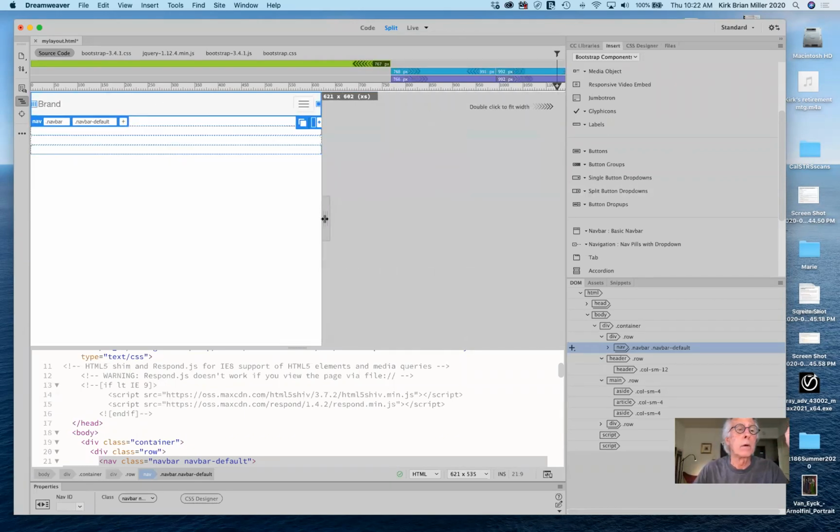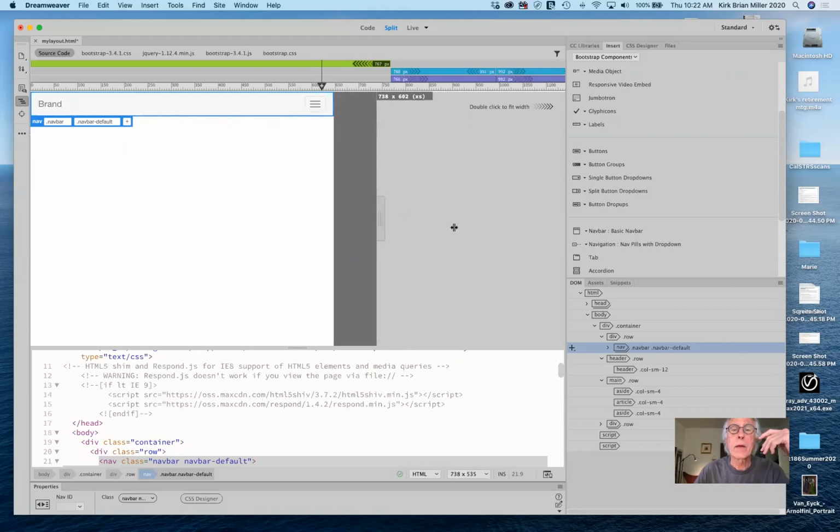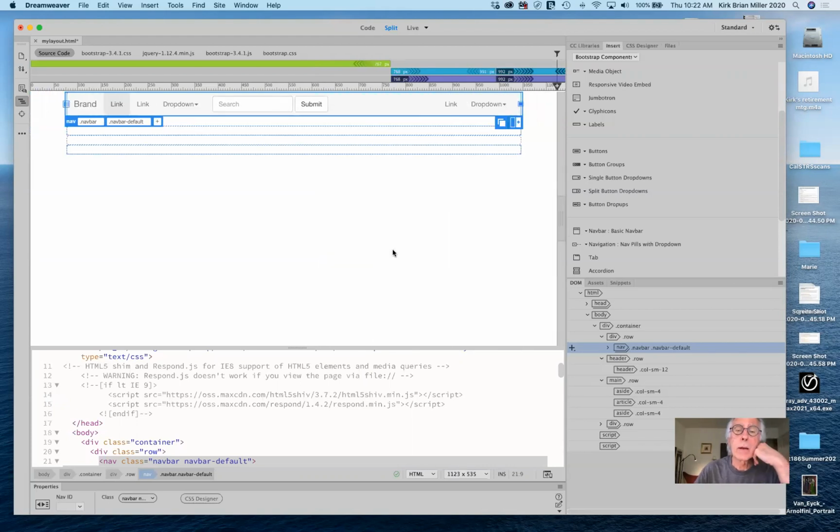If I go ahead and scrunch this down, you can see that it already conforms to a responsive website. I get the little hamburger symbol in the upper right-hand corner, so if this were viewed on a smartphone, you click on it and you could get your menu from there. To add that manually is really kind of a pain.